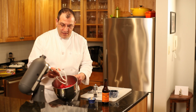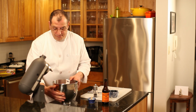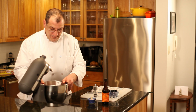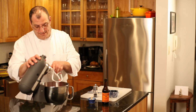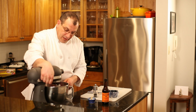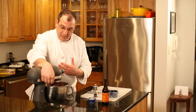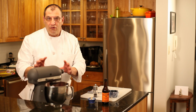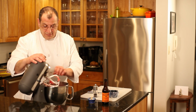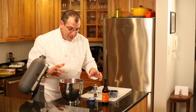So I have my beater attachment, which works well on the machine. I'm going to pop this on to the machine, put that down, and just give it a little stir so I can incorporate all the meat and the ratio of fat. It's nice evenly mixed in. Very slow though, and only for a minute. I'm going to pop that off, bring it back down here again, and now I'm going to go ahead and season.